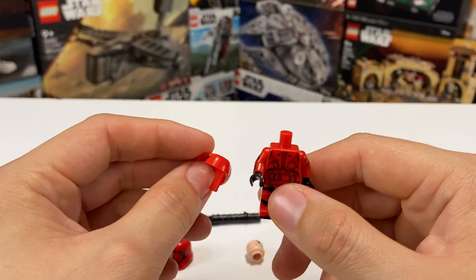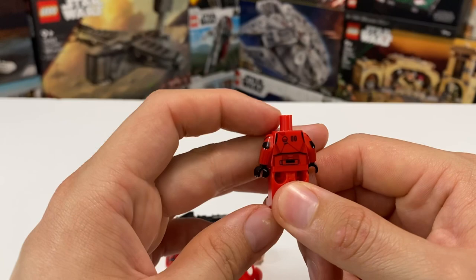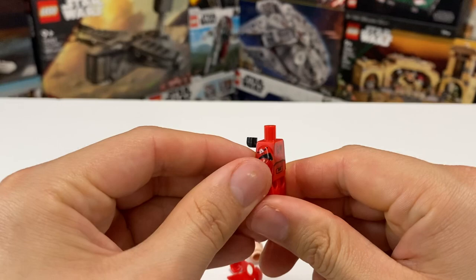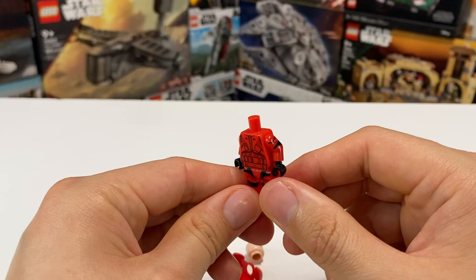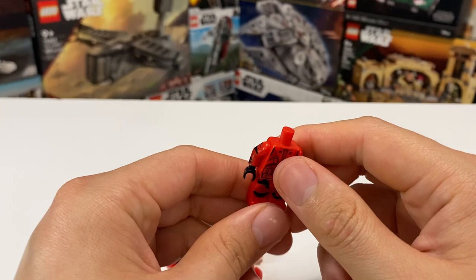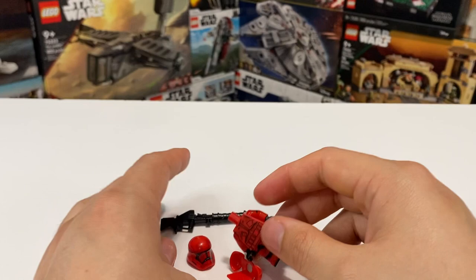Right here you have the shoulder pads and they don't look bad — they look really good. I feel like you can do a lot of things with this one. These don't have printing, but when it comes to the minifigure printing it's just insane — it looks really good. I was worried it might look crowded, but it is even, not disproportionate, not out of place. Another thing I noticed is that putting the pieces back, they're really easy to come out. The torso, the legs — sometimes it fits too snug, sometimes too loose, and I think that's the flaw of not being real Lego.